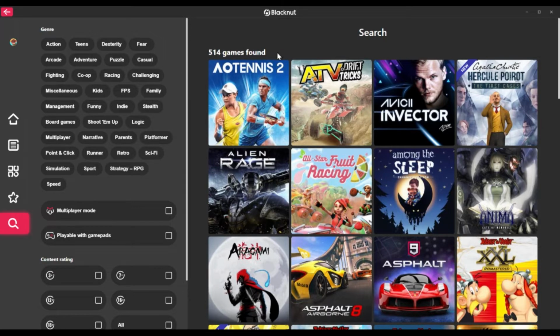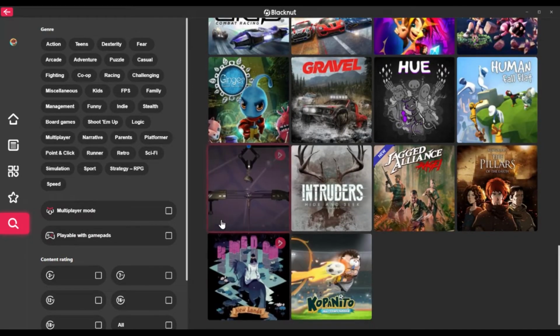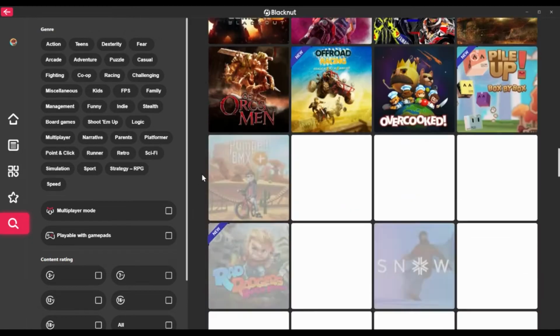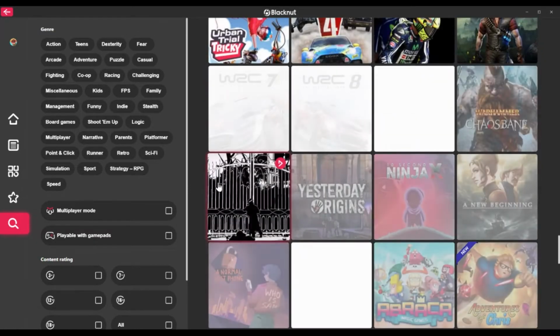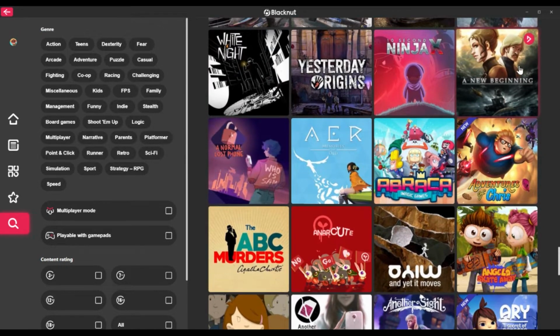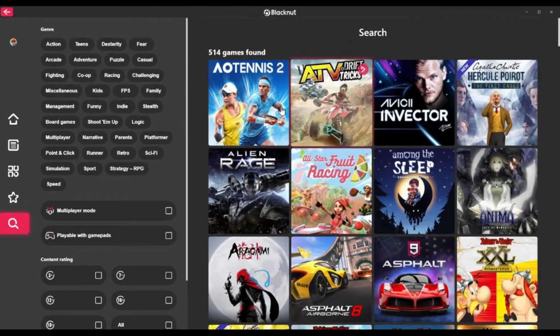Now going back to those 514 games found, the interesting thing here is that they're not necessarily organized in alphabetical order. Right now it's organized alphabetically, but if I go down further and further, okay, A Normal Lost Phone, it's A, right? A New Beginning, it's A. 10 Second Ninja X is a number, so it should have been up there. I don't know how that system is organizing things.